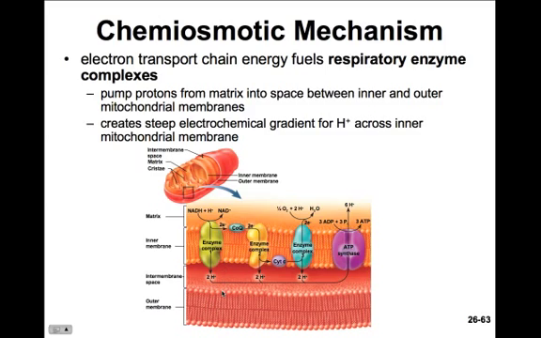So there's this tight space in the back alley. It's the intermembrane space. So as electrons are transported down the chain, hydrogens get thrown into the back alley here in the intermembrane space. So there becomes a very steep gradient of hydrogens, and they're angry. So there's a lot of energy there. They really, really, really want to get back to their girls.